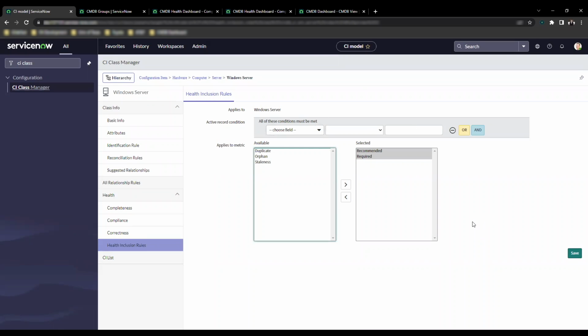There are times where maybe you're creating specific orphan rules, where you have a customer who does something kind of weird. They're like, hey, we have a weird relationship. Maybe it's something like, I don't want to see certain servers hosted in this specific data center because I just know that data's not there yet. So you could go into whatever class that relates to and dot walk down to the right fields and say, I don't want to see it. Then you add this and you save it. And when you rerun all these scheduled jobs, this isn't going to show up anymore on that dashboard. I've had a couple of clients ask for that too.